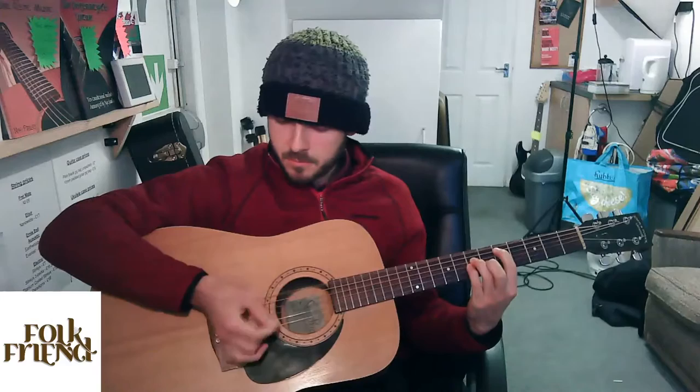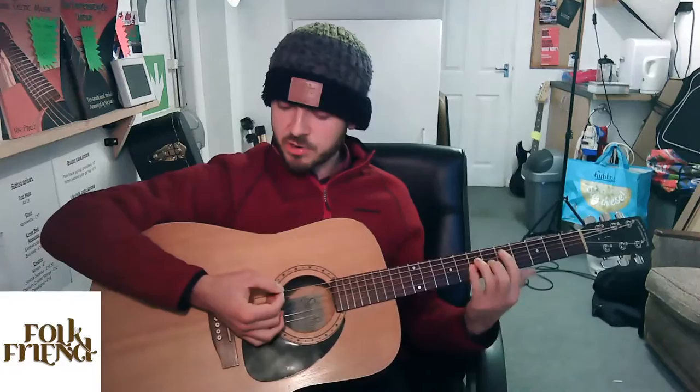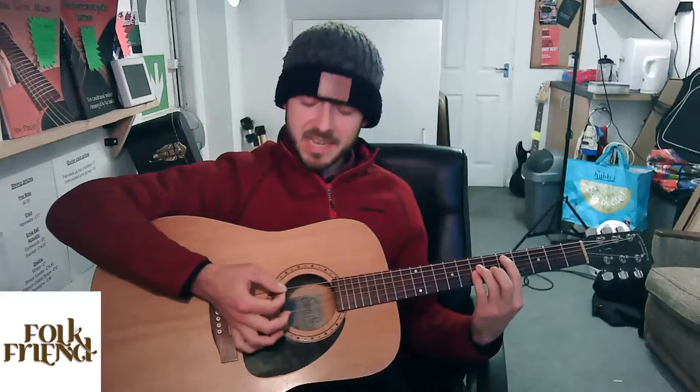You'll notice it's quite easy to strum pretty much completely from the wrist and keep that gently resting on the saddle there. When I do the upstroke at the end of each bar, so 1, 2, 3, 4, 5, 6, I let that mute come up because that gives it a really nice rhythmic feel. And again, that's my syncopation. I'm accentuating the 6th quaver in the bar, so I'm accentuating one before the on beat, and it sounds really cool.